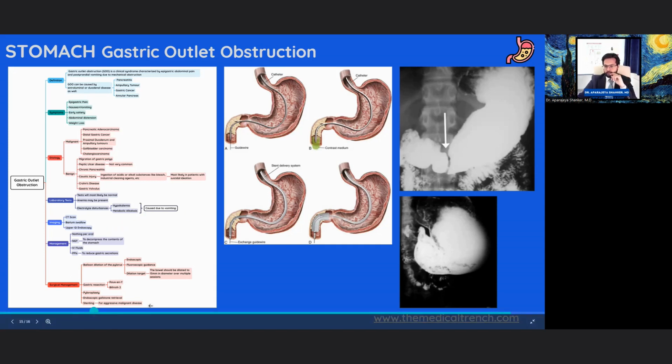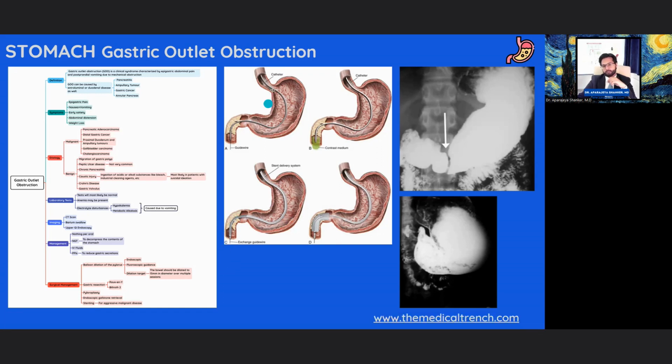And of course, you can do stenting. Now, stenting is far more common here, right? You can use a stent to bypass it, and you sort of bypass the content so that you can give the patient some kind of fluid treatment as well. And in this stent as well, you can see that this is not a balloon dilation. This is just a stent. It has just opened up the pre-pyloric area and passed the first part of the duodenum right into the lumen, so that food can just pass through this. You remove the guide wire, by the way, just the stent remains, not the guide wire. The guide wire is removed.